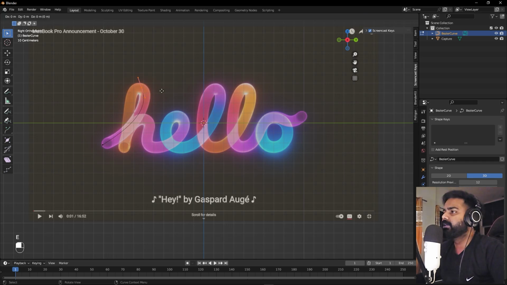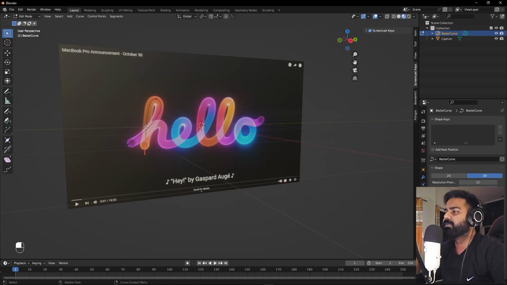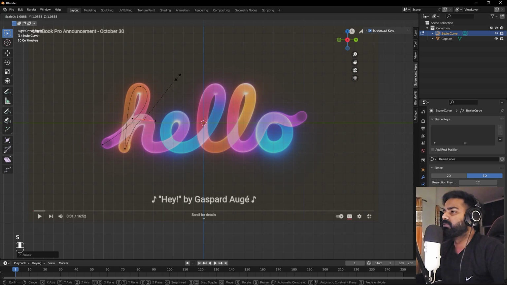Now we can press E to extrude it and create one more point over here, and press R to rotate it. These are some steps that you can use to trace this out very easily. Let's press R and then S. Here you can see we are tracing this out. At this point we basically want this to go once again from the front of this, but we can do that later on. For now we can just press E and add one more point, and after that let's trace this out furthermore.